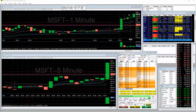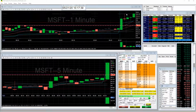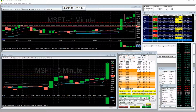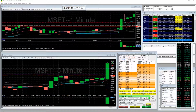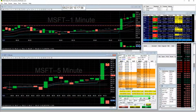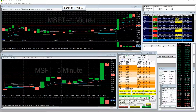Yeah, I don't know. It was kind of forming one because the lows were getting higher, and then it was getting close to this top. So it kind of was. It's just kind of an ugly one. So not too good. I shouldn't have taken this trade really. I don't know why I did. I was probably revenge trading from the first trade being a loser. And then I got stopped out. So I lost on that one $6.